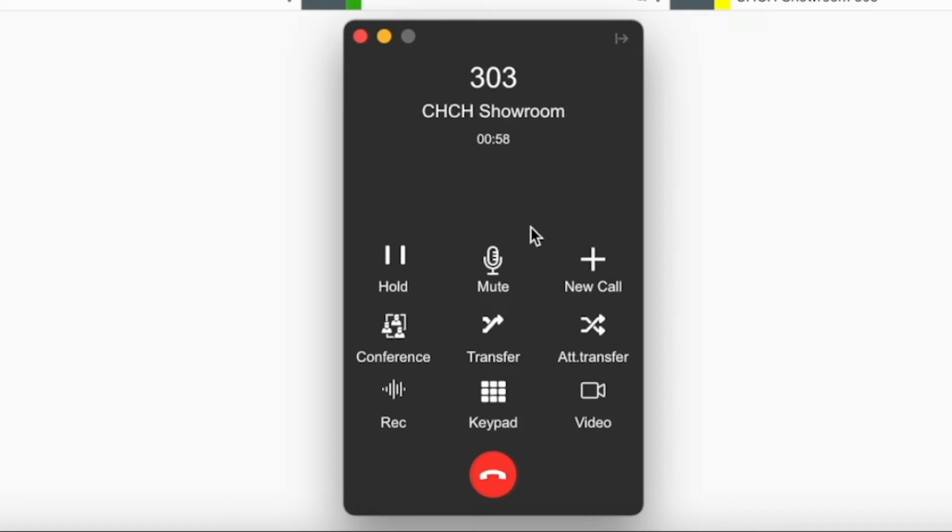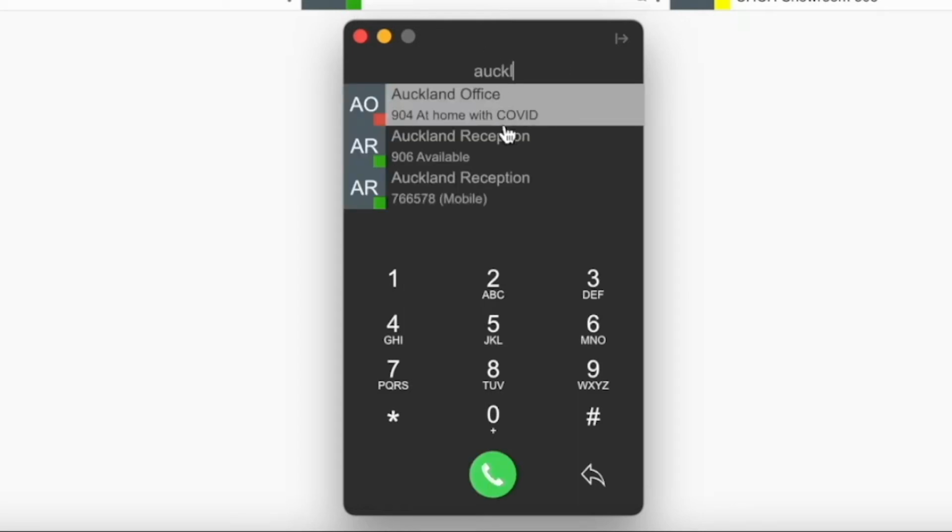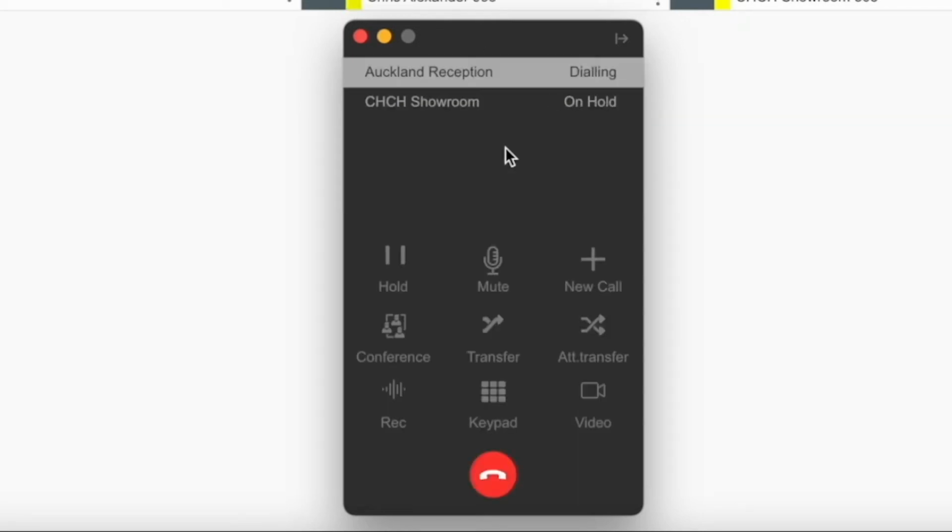Now this might be a situation where you want to call a colleague or call someone externally to ask them a question while you put the caller on hold. So to do that, we just click on the new call icon and we search for the person or type in an external phone number that we want to talk to while we put that caller on hold. And you'll get transparency here of both calls. You'll see that the one highlighted is the one that you're currently talking to or listening to, and then the other user is on hold in the background.